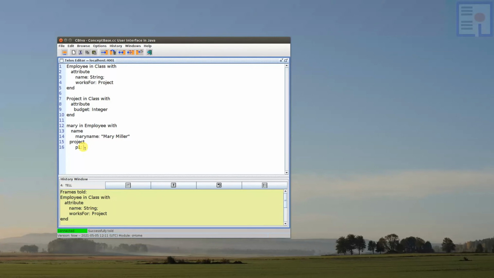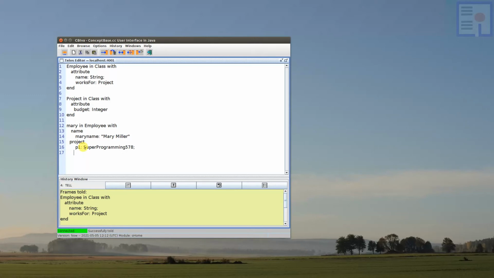So P1 is the first project. We can just have a running number that we increment to distinguish the different projects. So that may be super programming, something like this.